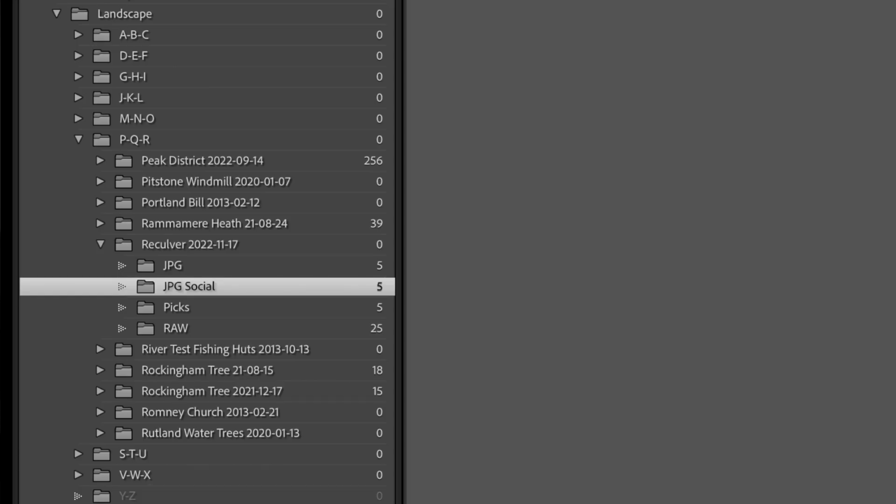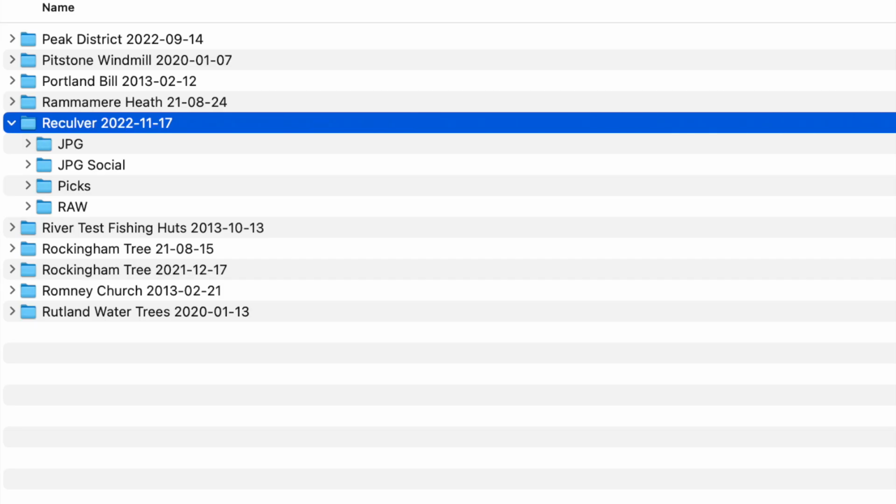Now in all three cases I keep and organise my exported photos in Lightroom, so that means all my photos, whatever version I want, are held within the Lightroom library and catalogued in the same shoot folder, so I can easily access them either through Lightroom or through the Finder on the Mac's operating system.